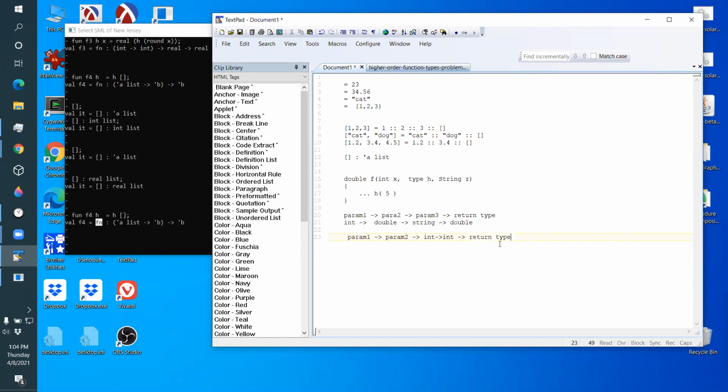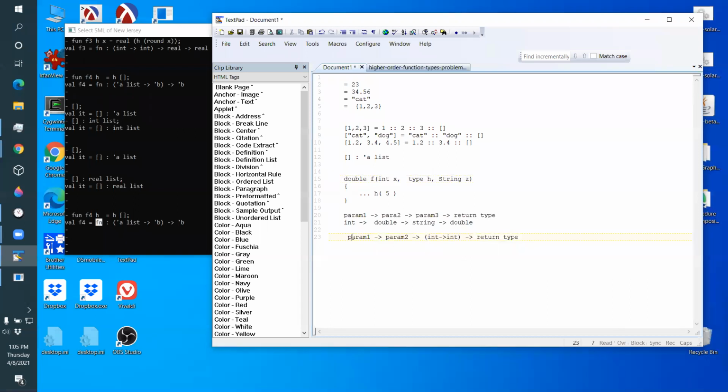The 2 ints are grouped. You group the int to the int. Yes, see, that's what those parentheses were there for. Group, now it's saying 3 parameters. Parameter 1, parameter 2, parameter 3. So parameter 3 is just a function then, right? Yeah, parameter 3 is a function now. So I need the parentheses to group around this arrow, so that without the parentheses, ML would read it as 2 parameters, not 1 parameter. This would be parameter 1, parameter 2, parameter 3, parameter 4, then the return type. But I want parameter 3 to be a function. So I have to group them.